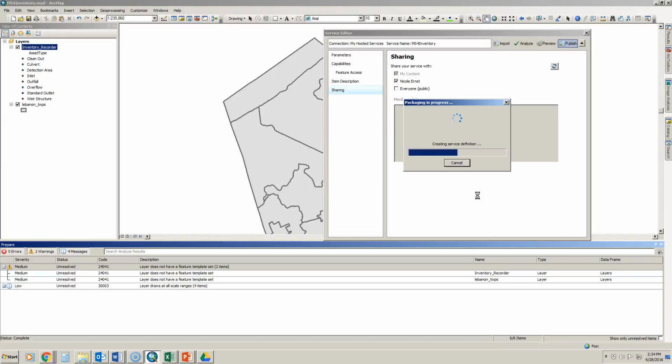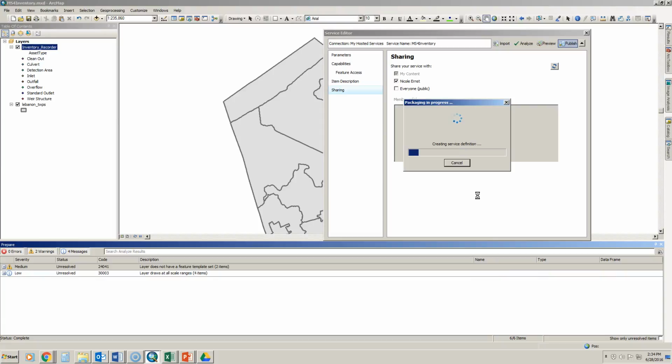And depending on how much data yours has, this can take a minute or two. This sometimes can be a little slow to process. What I tend to do with this is just minimize it and walk away for a few seconds while it is creating that feature service.